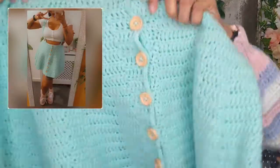I absolutely love it. I wore this with a little white top and my Koi pastel trainers, which was really cool, and I just love it. The pattern is gorgeous as well. It's like a repeating pattern, but a growing repeating pattern, so it creates the A-line illusion.